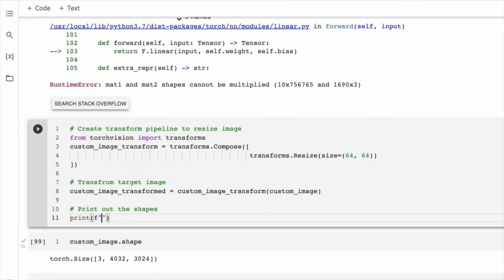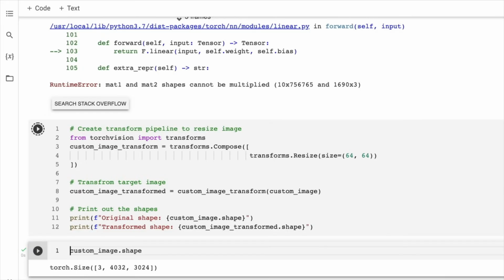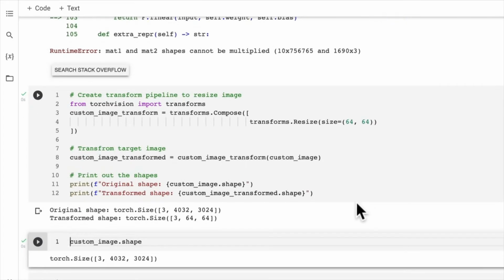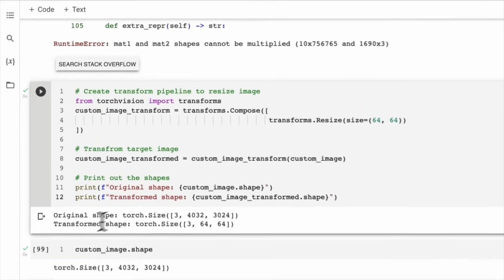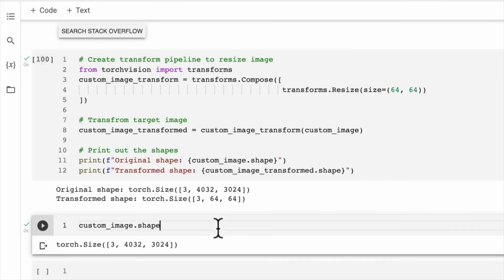Let's go original shape, custom_image.shape, and then print transformed shape, which is going to be custom_image_transformed.shape. Let's see the transformation. Oh, would you look at that? We've gone from quite a large image to a transformed image here. So it's going to be squished and squashed a little.